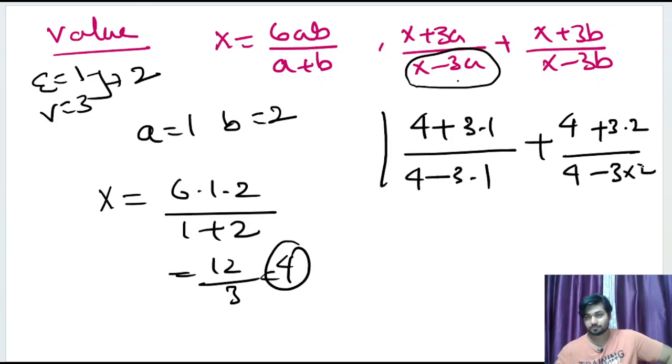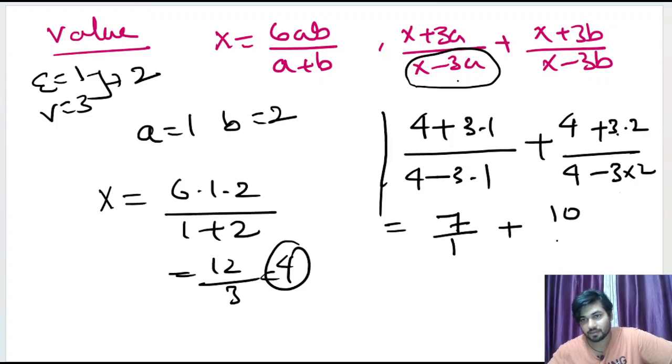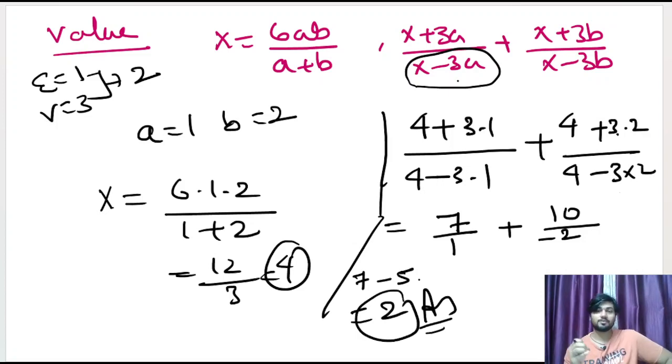Okay everyone, what will we have again? It will be 7. And here we'll have 1, and here we'll have 6 plus 4, 10, divided by minus 2. So 10 divided by minus 2 is minus 5. So what will be left? We'll be left with 7 minus 5, that is 2, and this is your answer. Once again the answer is 2. With all the processes, with all the methods, the answer is always going to be 2.